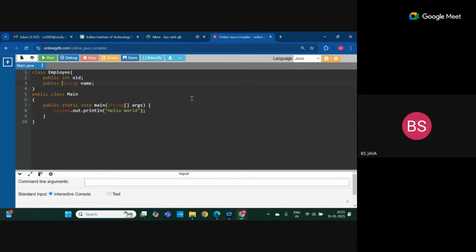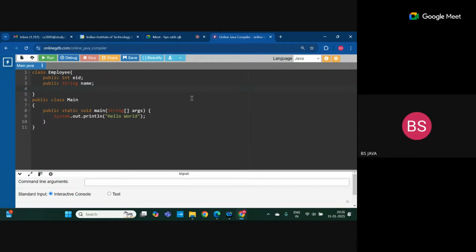I don't want everybody to access my internal details. Hiding the internal details of a class is called encapsulation. The idea is I don't want to show everything to everyone. I want to give just the specific information he requires.